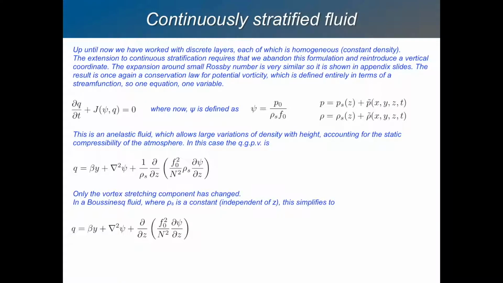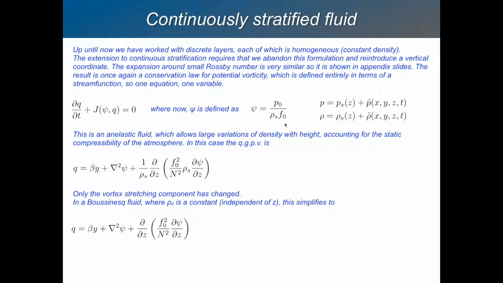You still have a concept of quasi-geostrophic flow. You can still write an equation for the conservation of quasi-geostrophic potential vorticity. It's exactly the same. What changes is the definition of Q. So in a fully stratified flow, where the stratification varies with the vertical, and in which also the Coriolis parameter varies with latitude, you define your stream function now in terms of the pressure and f naught. Okay, so the stream function is now the stream function just for the non-divergent part of the geostrophic flow.